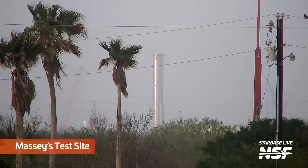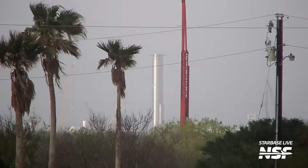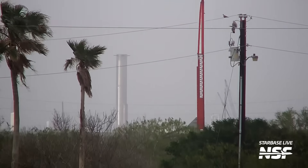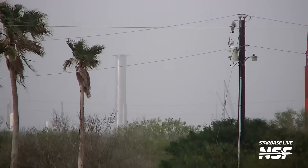In the background at Massey's, we see a new GSE tank being placed, which might be part of potentially upcoming static fire tests at the Massey outpost. In the foreground, a pile driver is performing some foundation work. It's unclear what this foundation will be for, but it could be part of SpaceX's recently announced Rio West project to build a restaurant, a grocery store, and retail facilities in this area — which Boca Chica could use. Completion of the Rio West project is slated before the end of 2024.